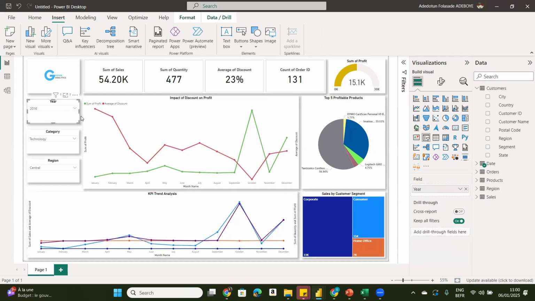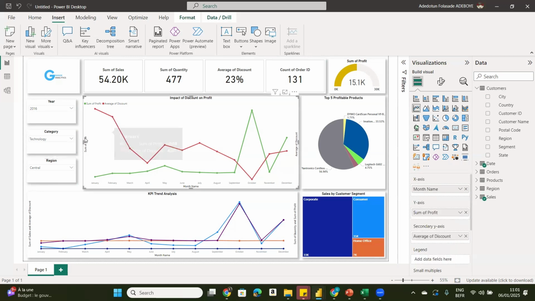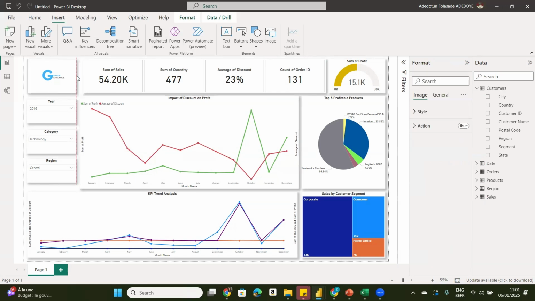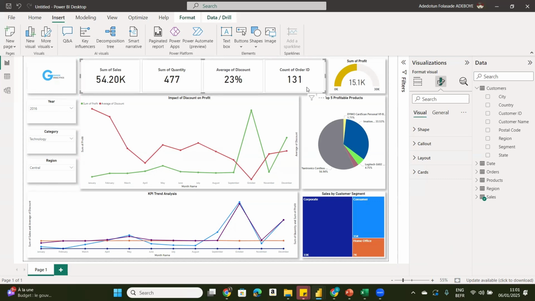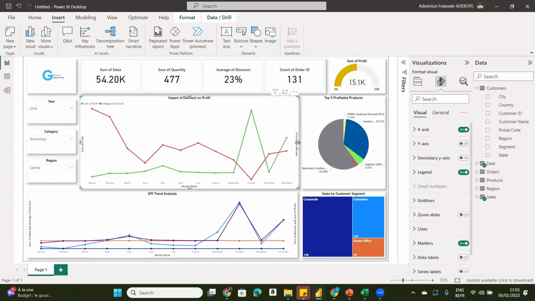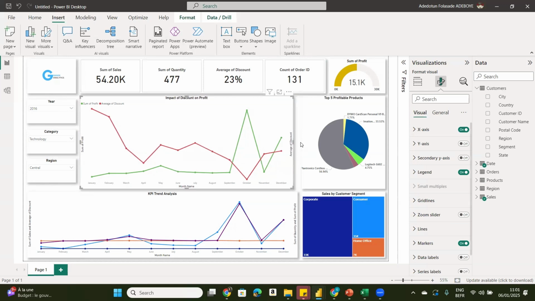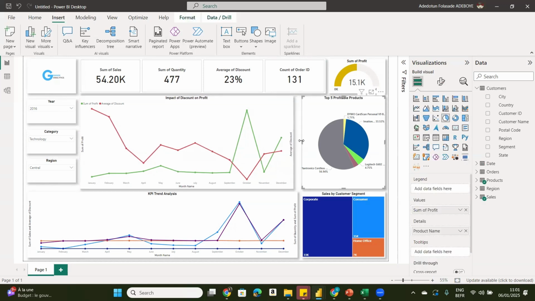We can reduce this one actually. Increase this a bit. Use this to align with this. Increase this to align with this. And reduce this a bit so that we can have this on it.